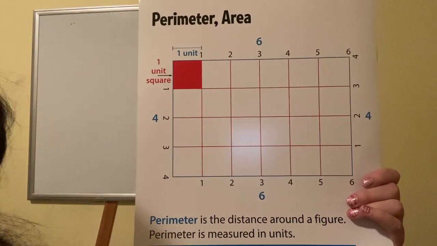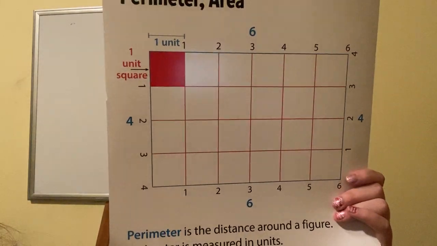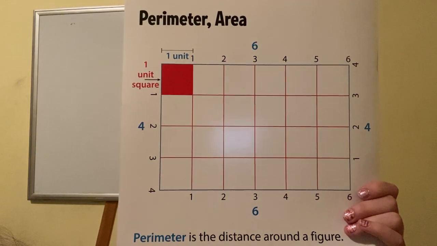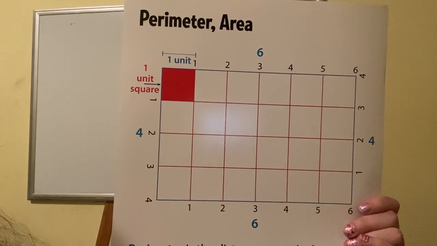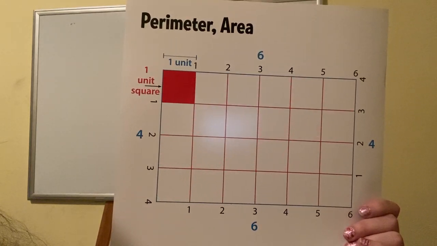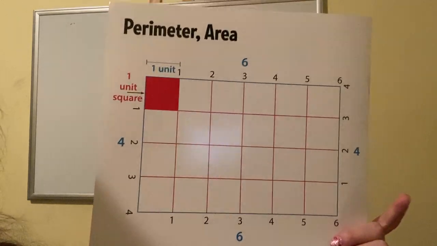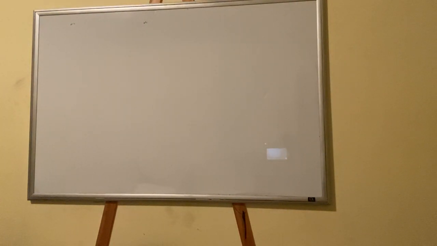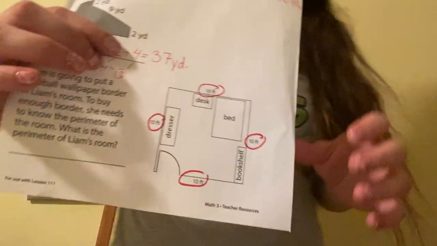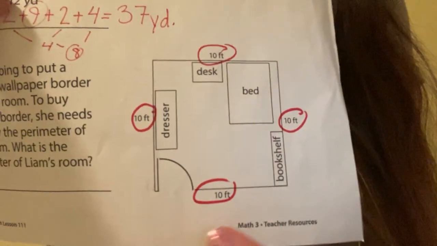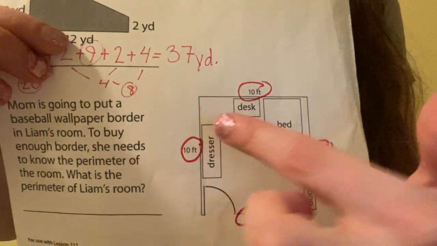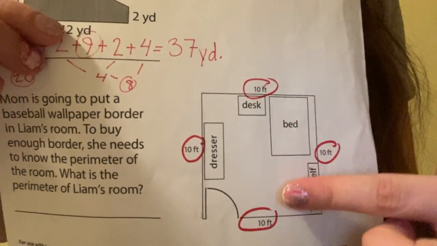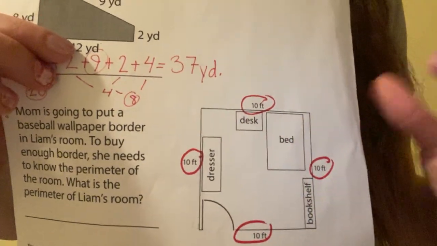Today we're gonna be talking about area. So I want you to look at the inside of this big rectangle here. The space that is within a figure, all the space inside of the figure, is called the area, and sometimes it's necessary to measure the area within a region or a figure. So that would be like with what we had yesterday, when we were measuring the perimeter of Liam's bedroom, because his mom needed to put wallpaper around the edges. Perimeter is around the edges; the area would be if they needed to do carpet on the floor. So the space that covers the inside of the shape, that's area.